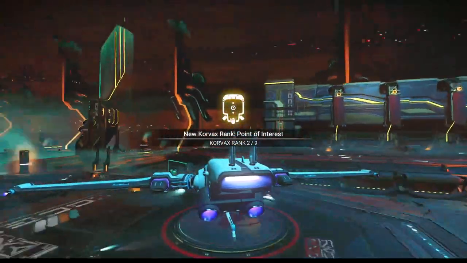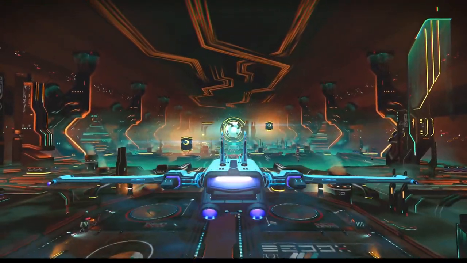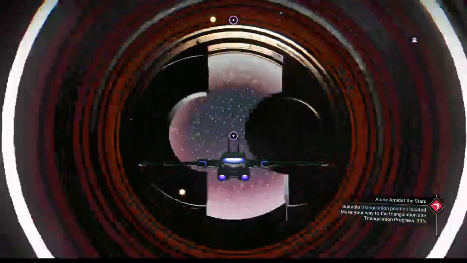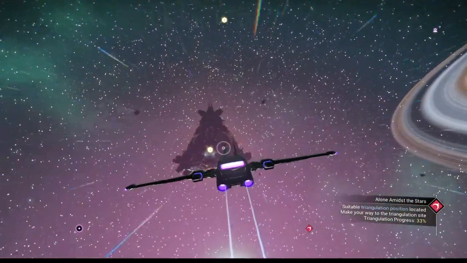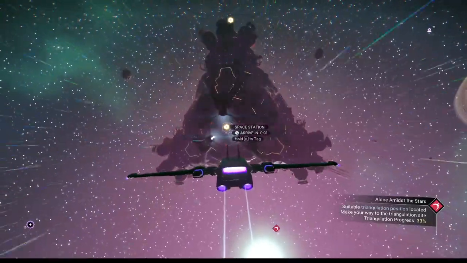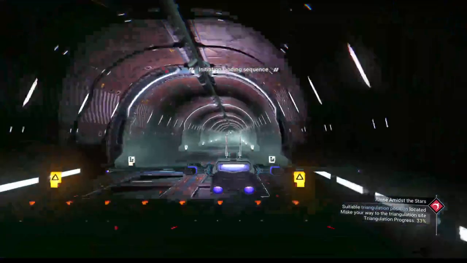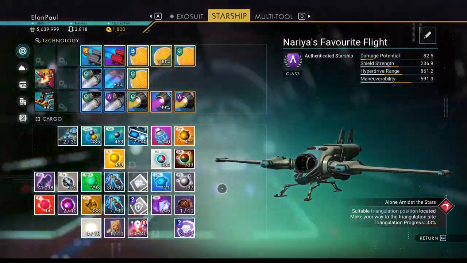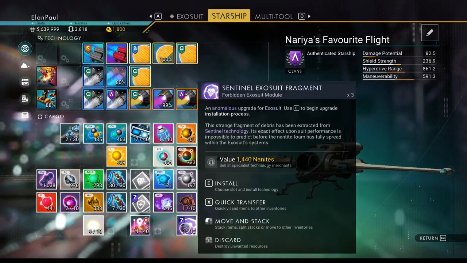All right, off we go. And here's our space station. In we go. Alright, let's sell some of this stuff off that we've got. We've got a lot of things we can sell. Really looking forward to this. I think we have room in our exosuit, so we're going to sell it in there.